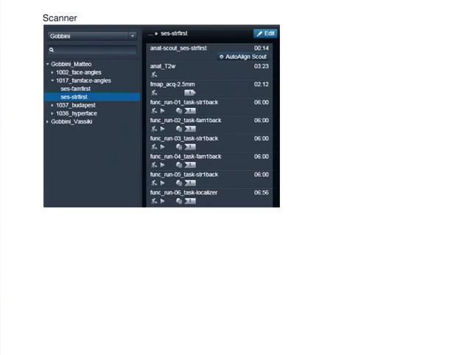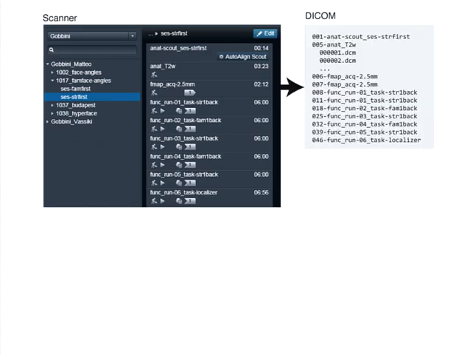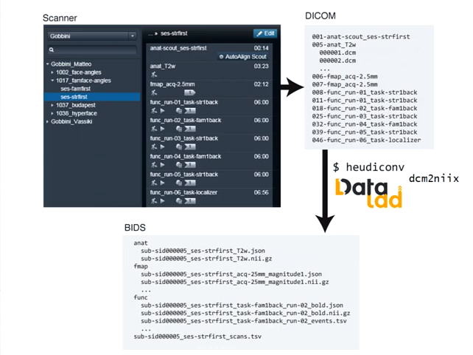So as a practical example, this is what the user needs to do. This is from one of my experiments. The user needs to use a specific naming convention, which is what we actually developed through trial and error. Once the scans are done, all the data are transferred into a server. And the important thing is that with the naming convention, all this information is stored in DICOM headers, and we use this information to automatically convert the data into a BIDS dataset using HeuDiConv and dcm2niix.